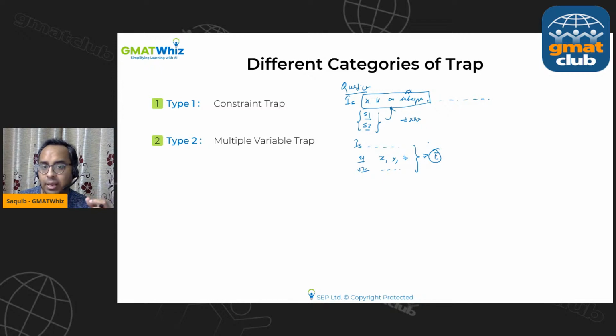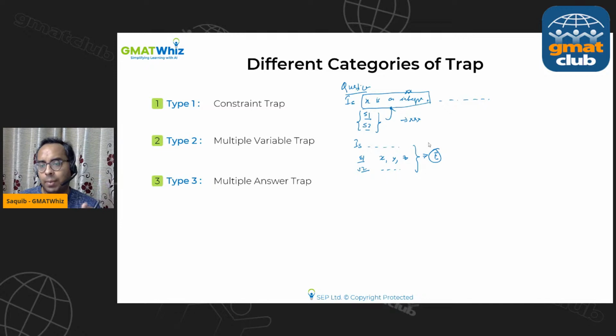And I'm just giving you a hypothetical example. There are examples where something else might be the answer. But the point is that there might be multiple variables involved, which might lead you to feel that, okay, the answer might come or might not come. And that is a trap that you might be falling into. Okay, and for each one of these types that I'm showing you, I am going to take up one question each for all of them and then you'll get a better idea about it.